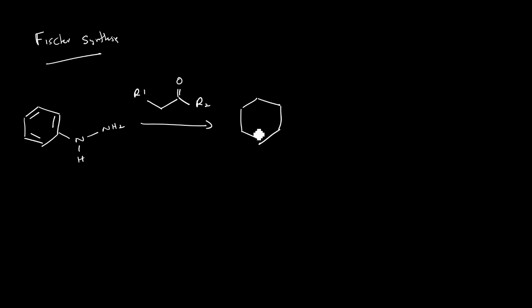If you have no idea about these two reactions, I will go through it again. But first, let me give you the product. This is the product from this reaction. Here we have the nitrogen double bonded to this carbon, R2, R1. Okay, like this. Okay, let me go through this reaction.